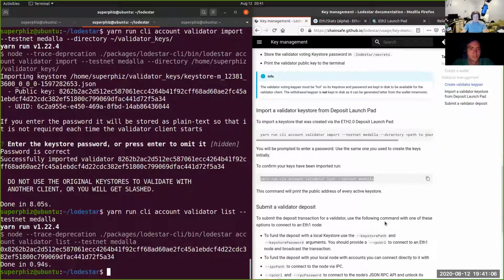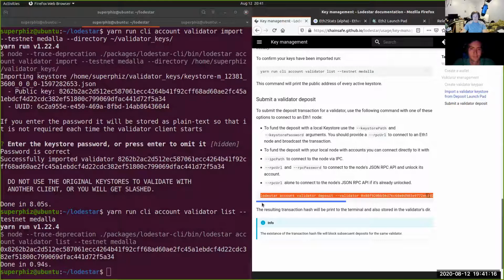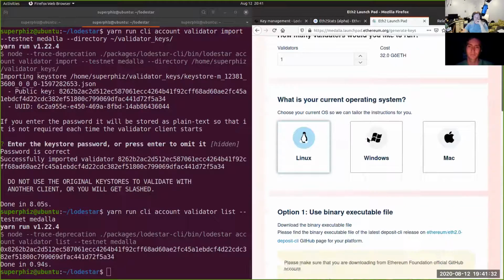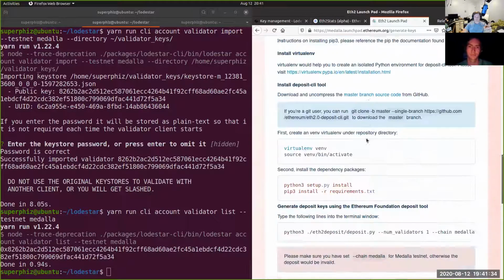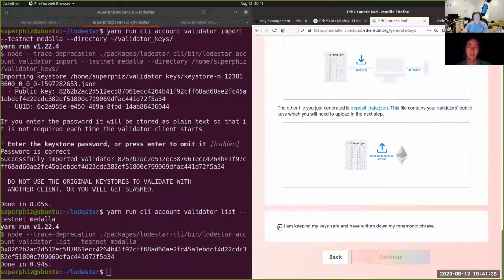All right. I need to submit the deposit, and help me through here because I'm very new. Where do I get the transaction data? Oh, do you know what? I can get it from Launchpad. I can still finish through Launchpad here, if you feel like that's okay, unless you have a better way. Yeah, that's probably a better way.